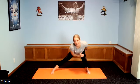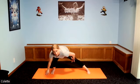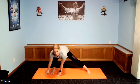Take those hands, come on down, sit nice and deep into that position now. Sinking into it, getting an extra deep stretch in that inner thigh, a little bit into the groin as well. So we got those hands up, but we're still working this leg here. Not that easy.